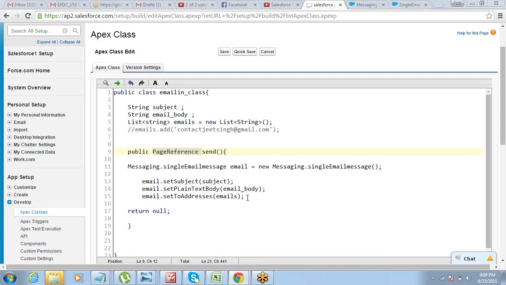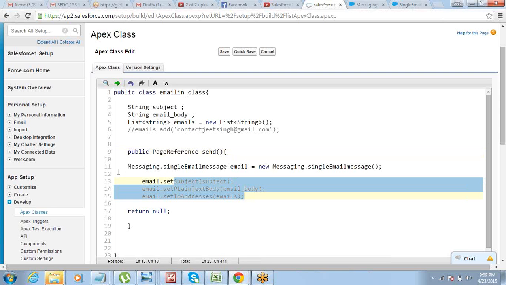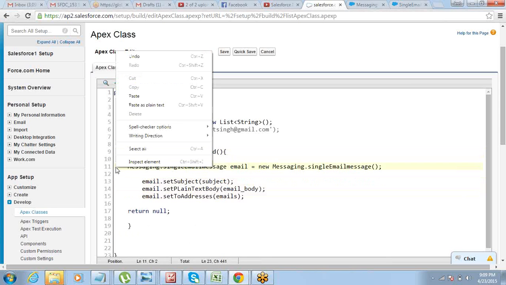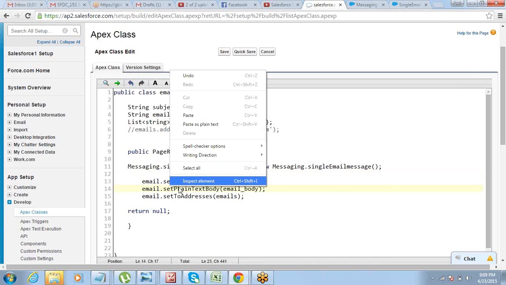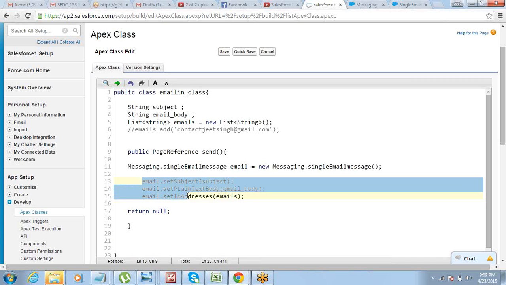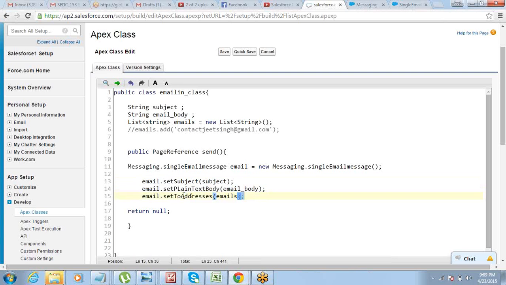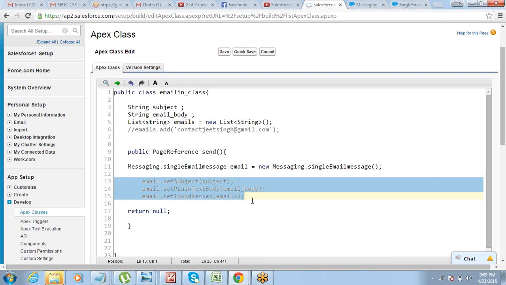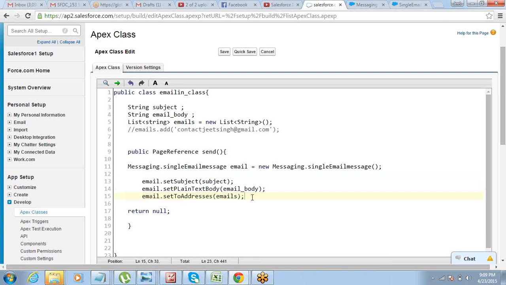Yeah, so far we are done with setting up the values for the email. For this we have used this object, single email message, in which we set up everything for the email. Now there is another object which we need to call, or just think of it as another method which I'll have to call for sending the mail. The single email message object is only used for setting the values. Now I just have to go and send the mails.